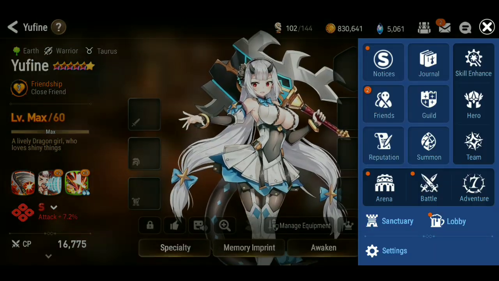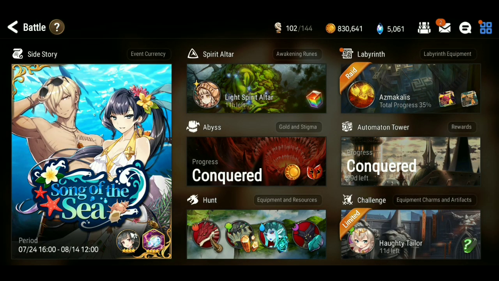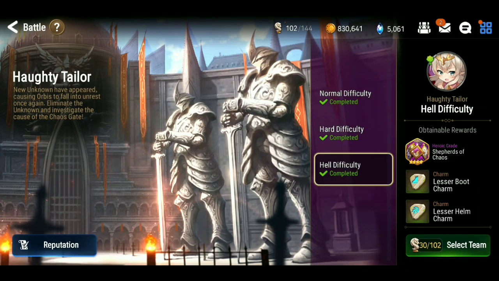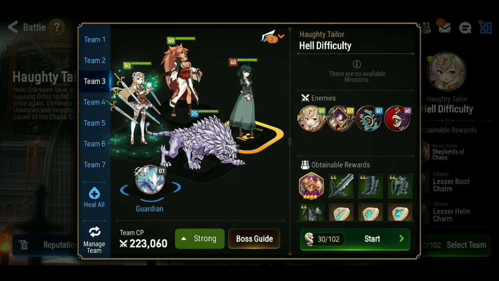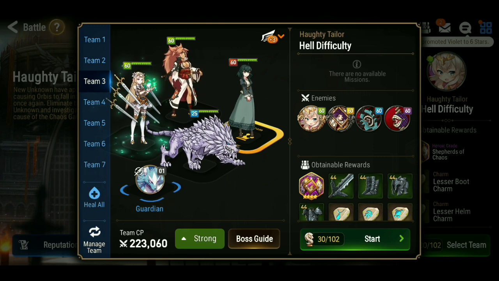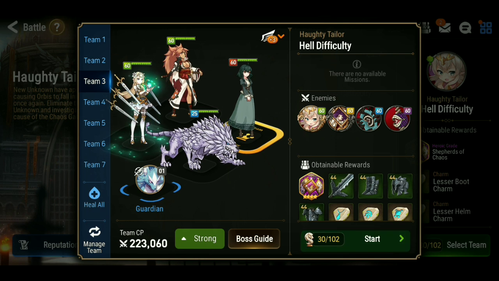So another place you could really farm, this is a little bit more towards mid-late game, is whenever there's a challenge up and there's a decent artifact in here. Me personally, I'll come in here, come in the hell difficulty. This is the same case for side stories as well. If you're trying to knock out the side story quick and you want to just run hell difficulty, say for the collab event, for example, where hell difficulty was more efficient for your stamina to get the currency that you needed, then you can run it like this as well.